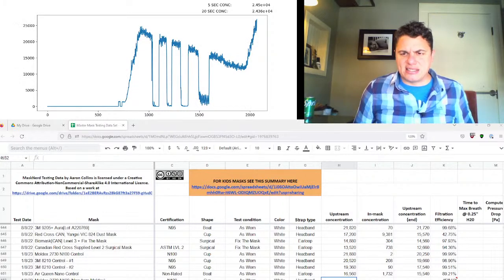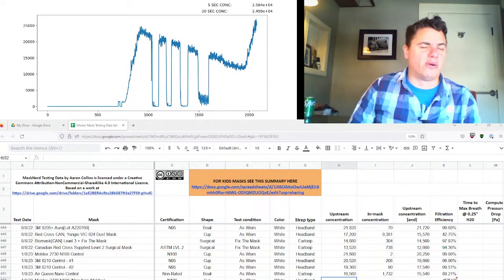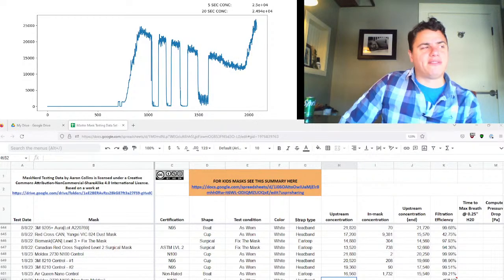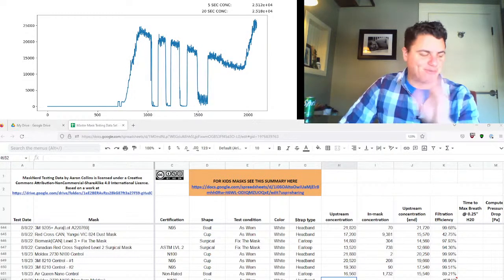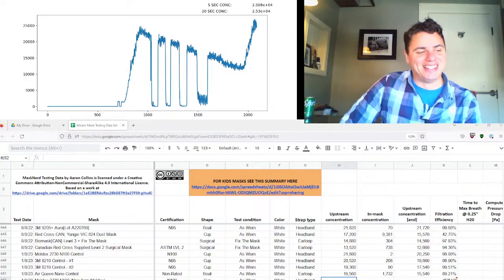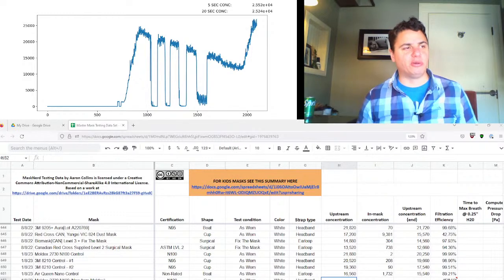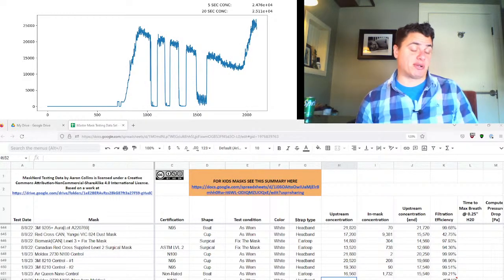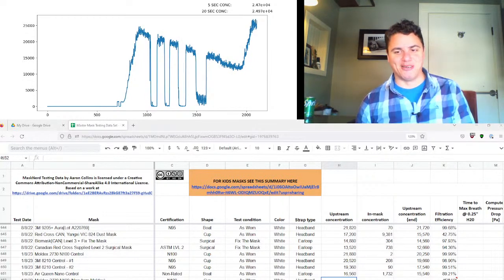Sarah asks, on the 3M site, should you buy the V-Flex 9105 or the 1850? And the 1850 is a surgical rated one. So the answer is you don't need the surgical rated one if you're not in a healthcare setting, where you should have your own respirators, fit test, all that stuff. If you're just an individual purchasing that N95, then you want the 9105, which is just particulate, the industrial one. You don't need the liquid barrier protection. That's only for splashes, meant to protect you from high velocity, high pressure blood squirting in your face so it doesn't go in your mouth. So you don't need that if you're not going to experience that.